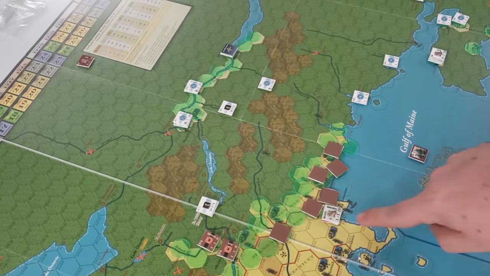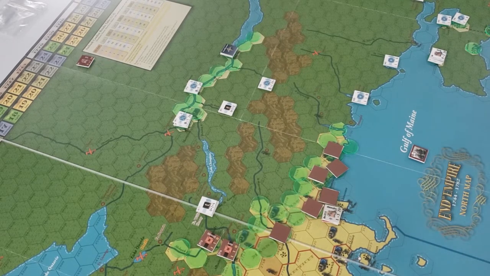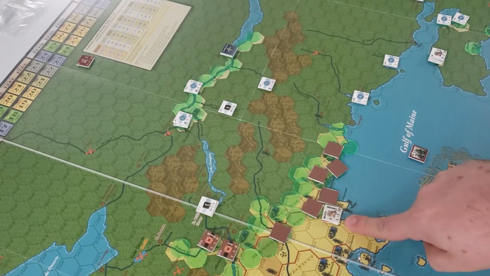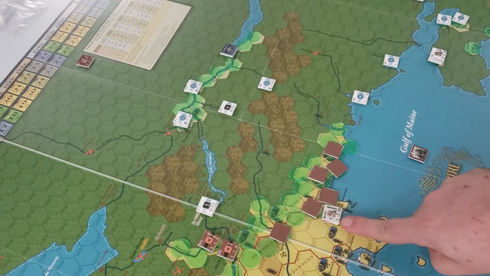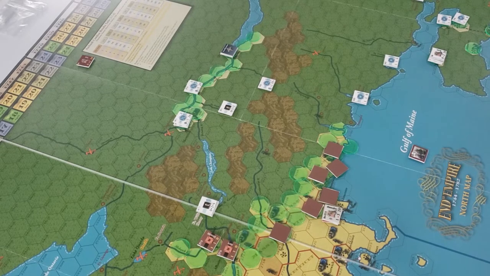So I expect he needs to be in the hex, but the hex is currently occupied by an enemy unit, these Native Americans, with a linear combat factor of 1, which means they can't actually fight in linear combat if they have to, which is why they're down here, and they don't care about supply. They're actually the best unit suited for this, to sit on top of the city of Boston. Now, here's the thing.